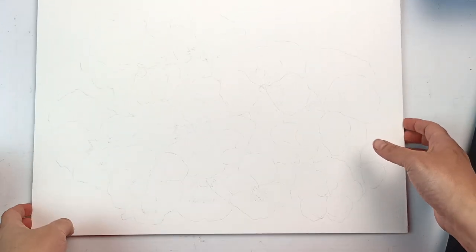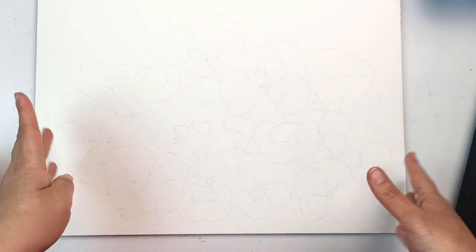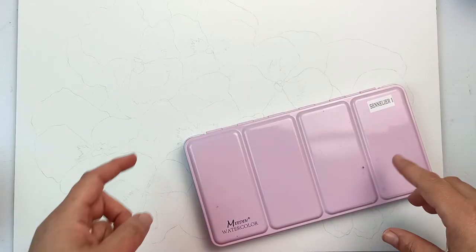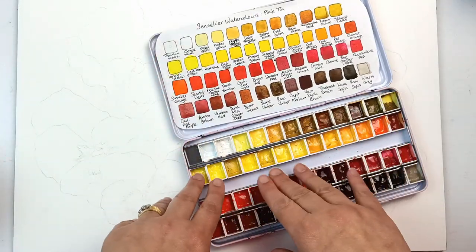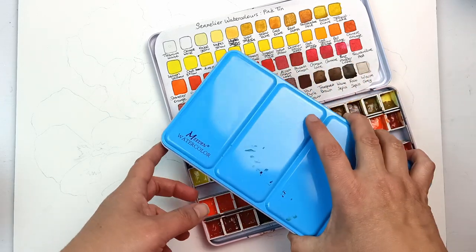And today's picture is pansies and violas. I saw it on Pixabay and I just thought it was really pretty. Pansies and violas are my favourite flowers. Actually, now I think about it, pansies also have yellow bits in the centre, so I will use my second palette, which is all of these ones, and I'll probably pull out a couple of yellows from there. So I guess I'm using palettes 1 and 2 today.